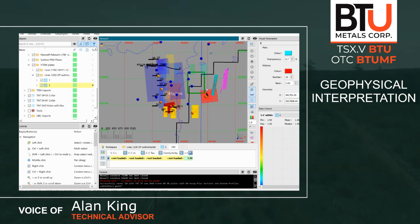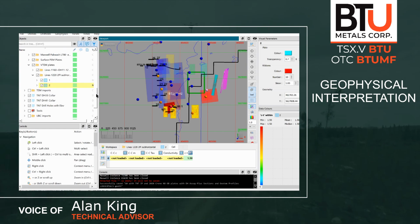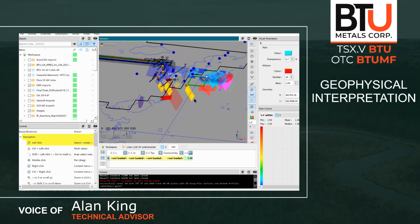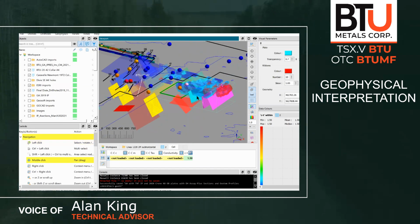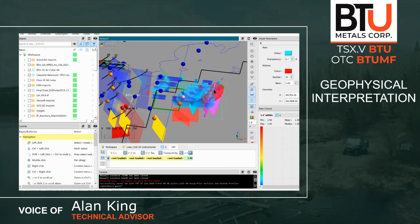And so we've gone out on the lake. The IP lines were continued across the lake. And also we did Crone surface TEM surveys on the lake just before breakup this year. And the results are pretty interesting. We did an inversion of the IP data. So the bright red is high chargeability, and the deep blue is low resistivity. So we've got a coincident, quite strong chargeability anomaly and resistivity low out in the lake there.